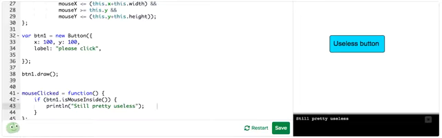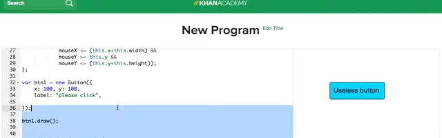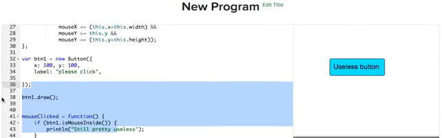But there's something that bothers me about the way we've set up that click handling. The whole point of object-oriented programming is to bundle up all the behavior related to an object inside the object, and to use properties to customize behavior. But we've left some of the behavior dangling outside the object, and those would be the printlns inside this mouseClicked.